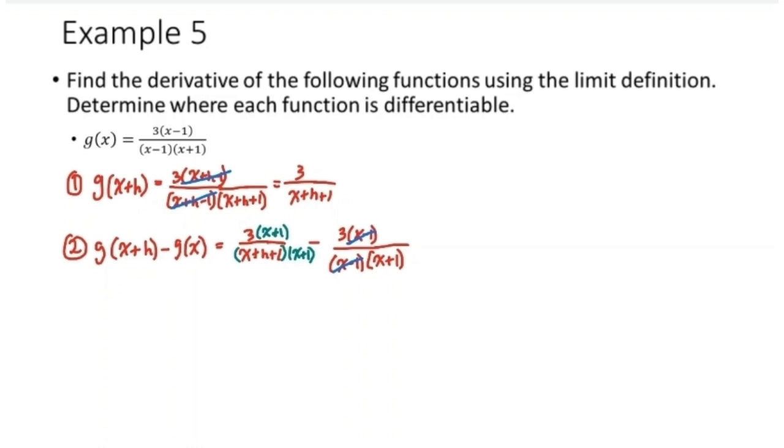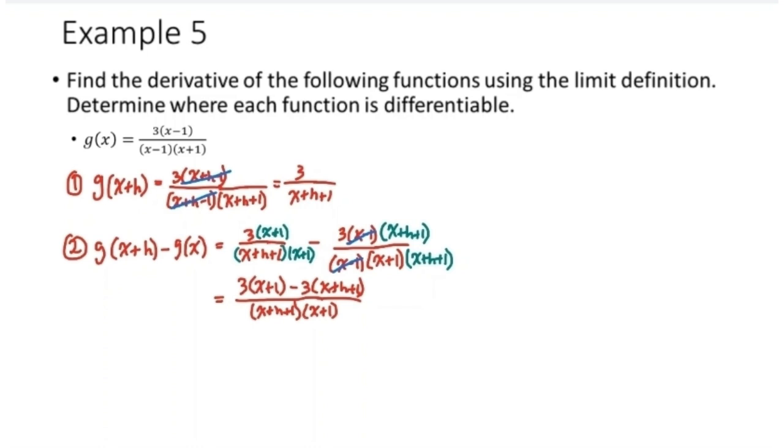In our second fraction, we have x plus 1 as a factor, but not x plus h plus 1. So we'll multiply top and bottom by x plus h plus 1. Since we have a common denominator, we can subtract the numerators while keeping the denominator the same. So we're left with 3 times the quantity (x plus 1) minus 3 times the quantity (x plus h plus 1) all over (x plus h plus 1) times (x plus 1). Since we're trying to simplify the difference quotient with a rational expression, we should try to have the numerator and denominator factored to make it easier to cancel out with the h in the denominator of the difference quotient.